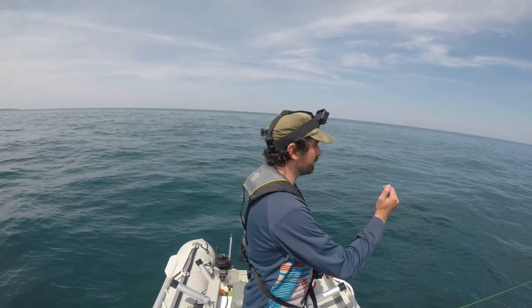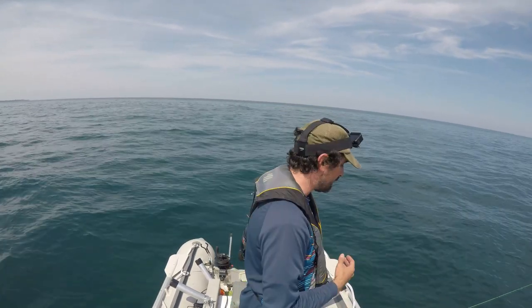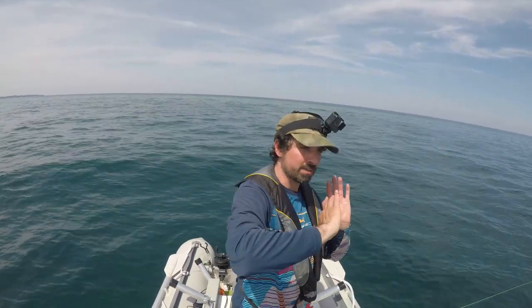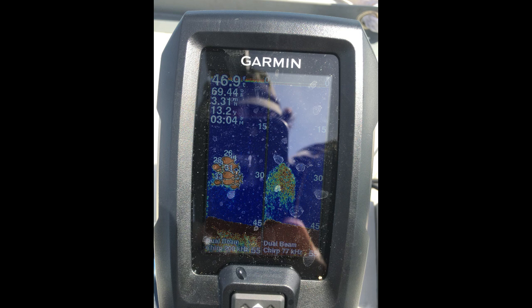And I'm just kind of working. And then as the wind pushes me south, I'll pull all my line in and turn on my gas motor. I'll drive back up north and just let myself push through, drive back, push through, drive back. All right, guys, here's one of the bait balls. It's a little bit smaller than some of the bigger ones I found, and it's also just a tad deep. It's a lot easier when they're up in 20 feet as opposed to 25, but not that big of a deal. Just wanted to show what the graph looked like.